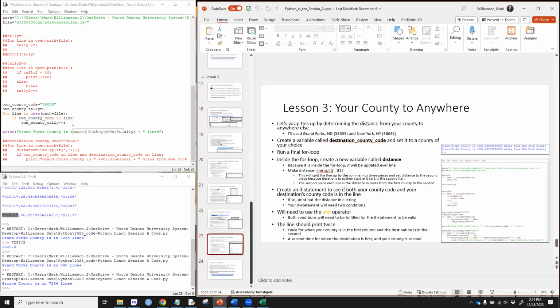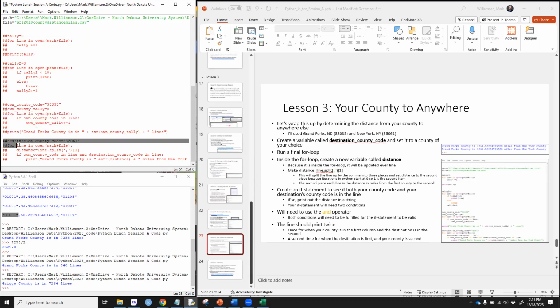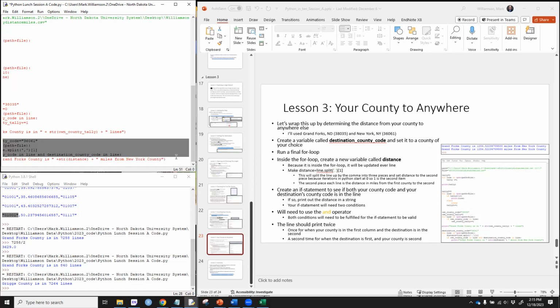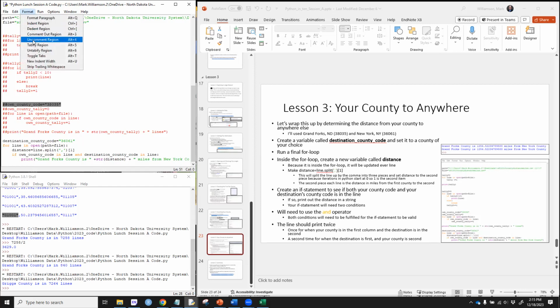All right, so let's keep going here to our final thing, which would be the most interesting, because this other stuff has kind of been generic, the number of counts, all these things. But what if you want some useful information? Like you want to know how far it is from one county to another. That sounds a little bit more interesting than counting the number of times that your county is found in the data set.